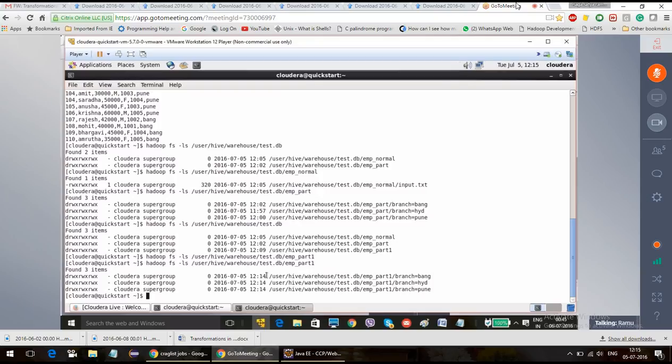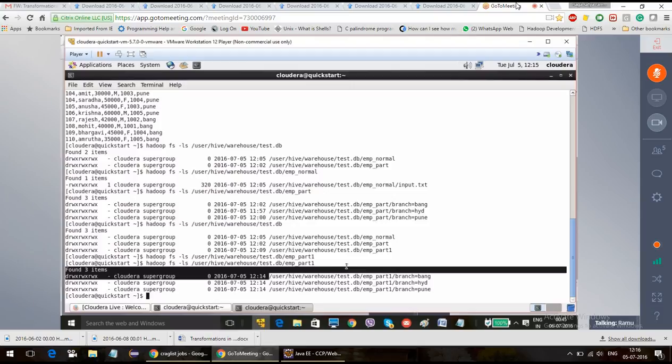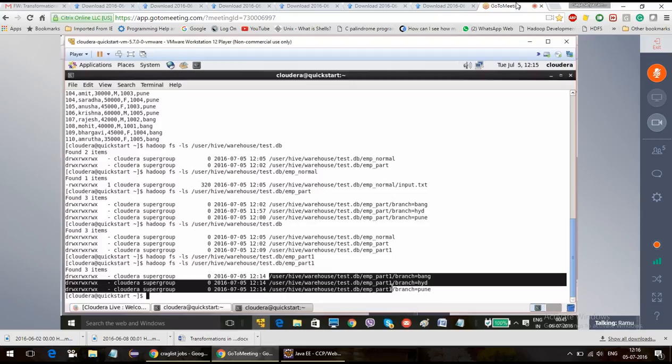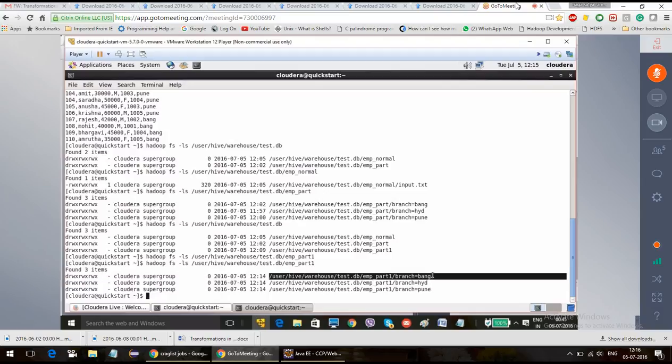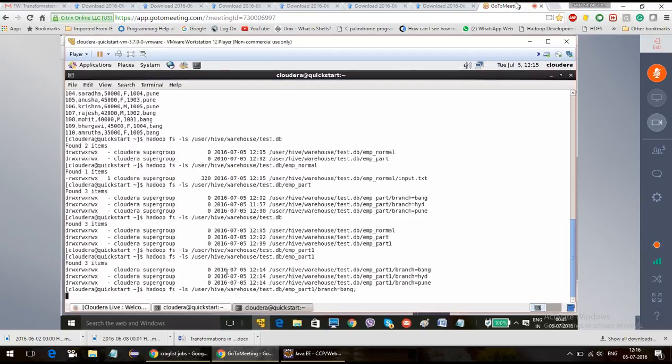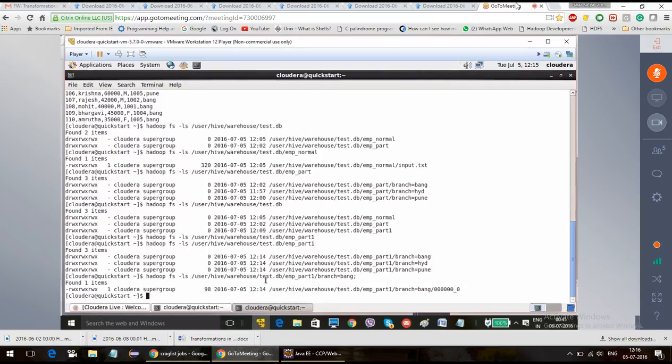Copy Hadoop fs hyphen ls, so you can check this data.